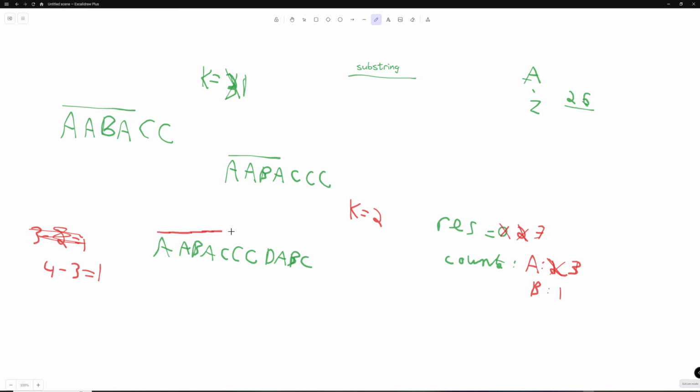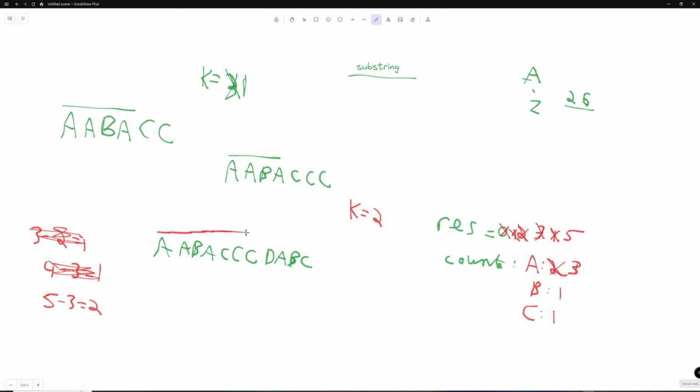Let's keep going. We're going to add this C. Now we have a C count of 1. Now what do we have, right? We have 5 letters, and our biggest count is 3. So we have 5 minus 3, and we have 2. So totally valid again. I didn't update this, but this should have actually been updated to 4, and this should have been updated to 1 as well. So 4, and now we have 5 length, and we're fine. We can make all these changes.